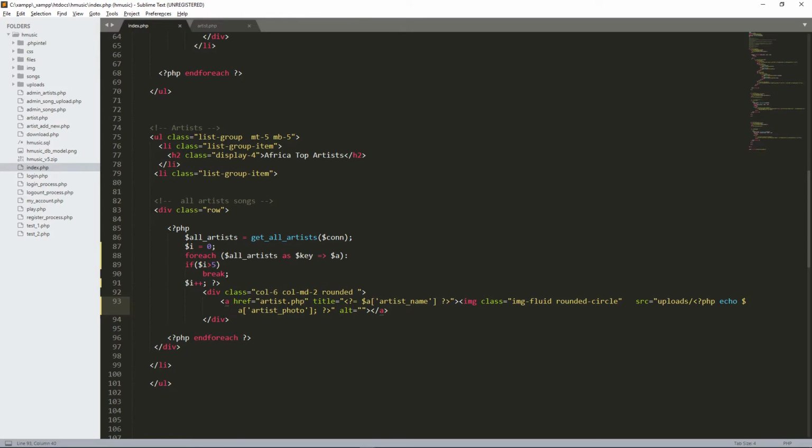But before I echo, I just echo like that, or if I have something to add, how do you make the GET? How do you pass the information through the GET? Because I want to pass this information of the ID through the GET. Very good. I should put a question mark, then I put what? The name of a variable that I want to pass. So I can say artist underscore ID like this.